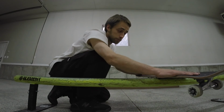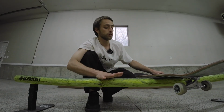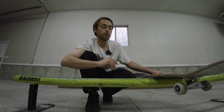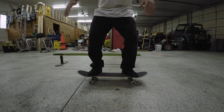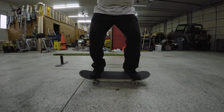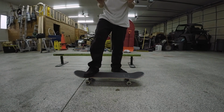But this comes later. Really, all you need to be focusing on if you're just trying to figure out how to board slide is getting on the rail and trying to feel out how the slide works. But in general, when you're doing a board slide, you want to be sitting real square. Just have a slight bend in your knees. If you're doing backside, you want to put a little bit on your heels, front side a little bit on your toes. But not a lot. You really don't want to do a lot.